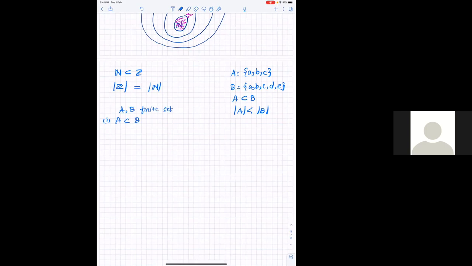Or in other words, let's say you have a set A, which is a finite set, and there is an element B that is not in it. We look at the set A. Like we just associated a bijection between Z and N, but we can obviously see that the negative integers are not in N. So that kind of says that the cardinality of N should be less than Z. Right? That is what I'm saying.